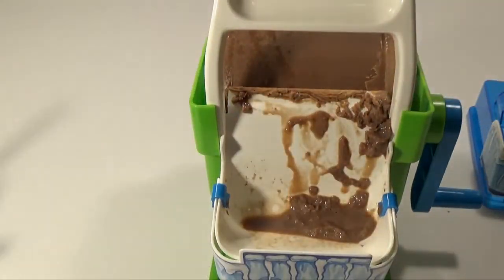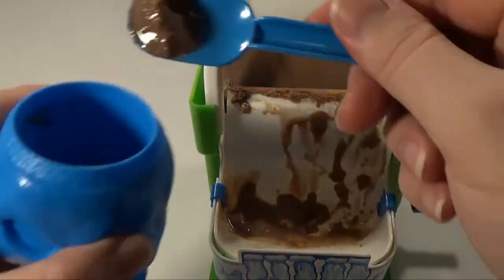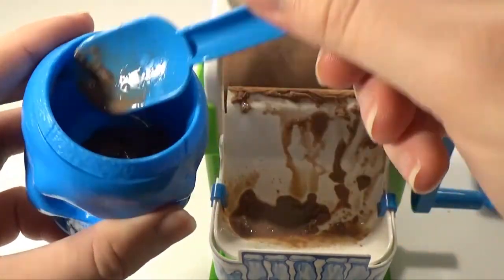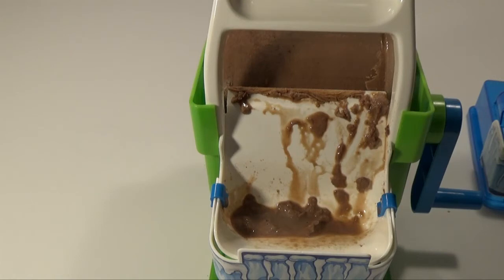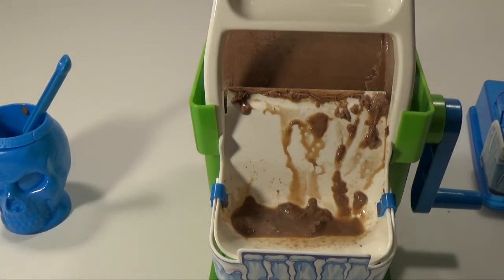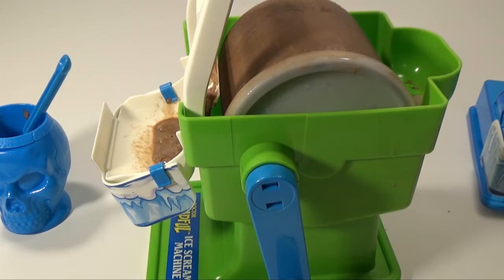Well, that'll just have to do right there. And get a little bit more of this, what little bit there is left. Not much, huh? One spoonful. Well, I'm going to give it a try. Tastes good. Tastes good. All right, I'm going to work with this thing a little bit off camera and see if I can get it to work a little better. I'll be right back.